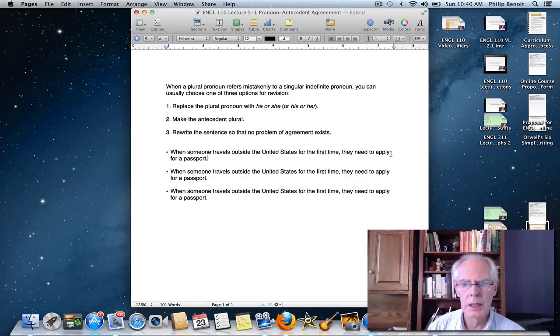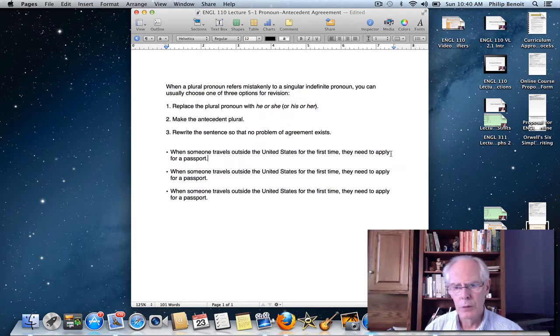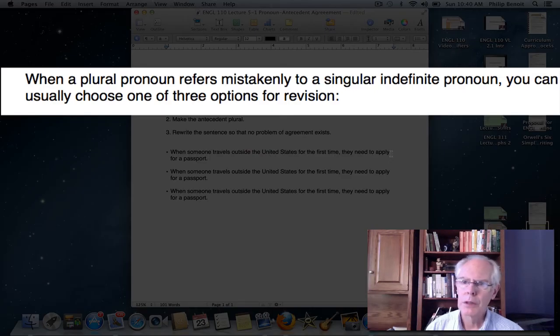So first of all, what is an indefinite pronoun? Well, an indefinite pronoun is a word like everybody or someone or nobody or everything or something like that. That is a pronoun that you really can't put a specific identity to. And when you use it, very often we use it in examples, as we'll see below, and then use a pronoun to refer back to it. And when you do that, they have to agree in number. But we don't always do that. We don't often do that. So let's look at the rules first, and then we'll apply them, and I think it'll become clear what we're talking about.